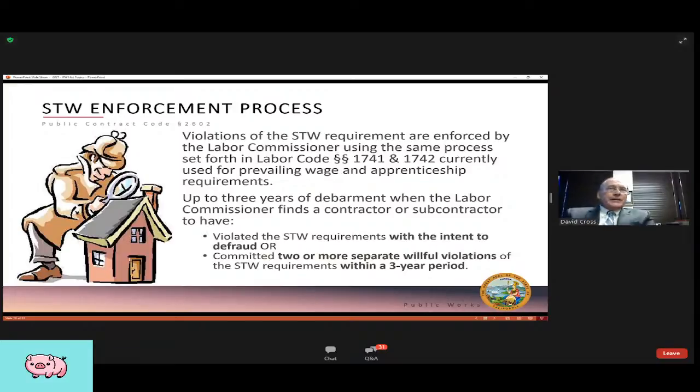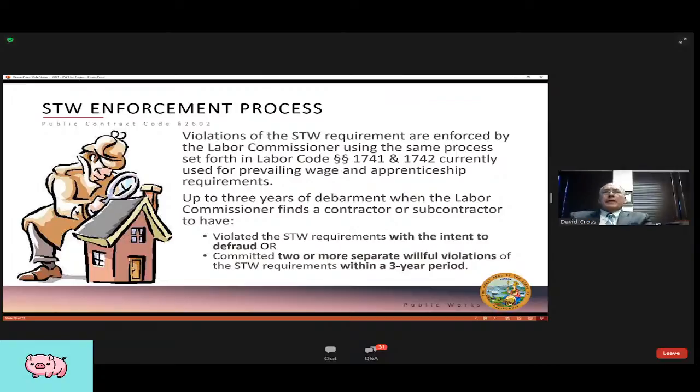You do get a chance to challenge this, and most of these cases settle. There is a discussion between the contractors and the deputies and myself if I'm handling the case, and we try and resolve these. Some of the cases do go to hearing, and then there's a decision. And if there is a decision that upholds the civil wage and penalty assessment, the contractor can file a writ in the Superior Court challenging it.